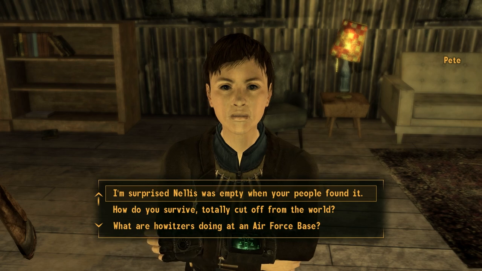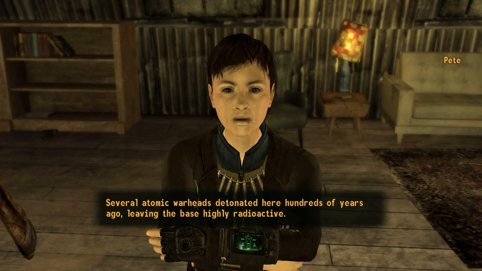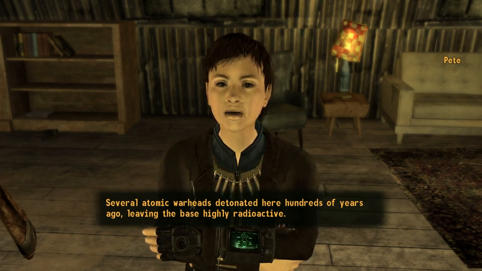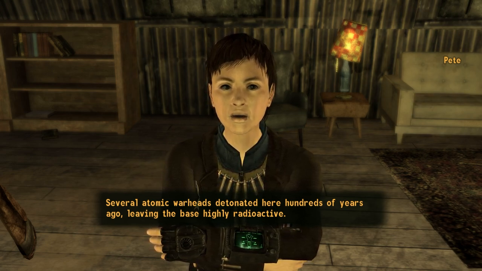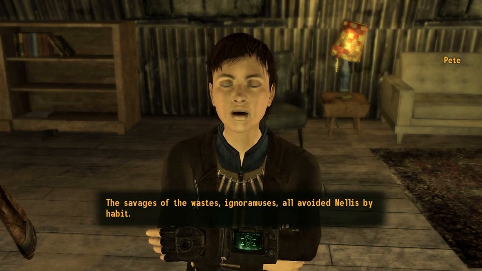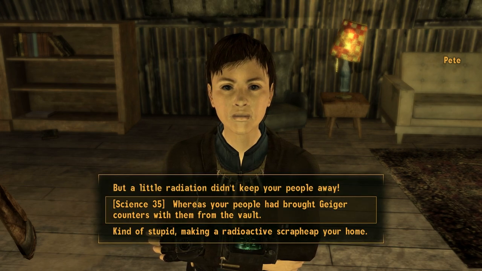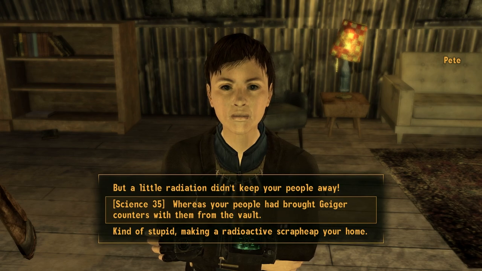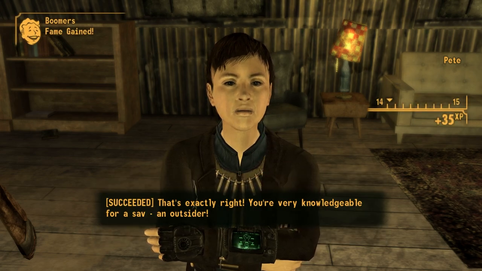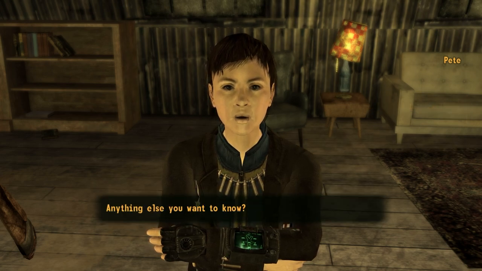I'm surprised Nellis was empty when you guys found it. Several atomic warheads detonated here 100 years ago, leaving the base highly radioactive. The savages of the waste, ignoramuses, all avoided Nellis by habit. Whereas your people had brought Geiger counters with them from the vault, correct? That's exactly right. You're very knowledgeable for a sav, an outsider. Anything else you want to know?